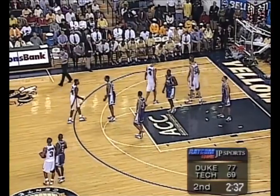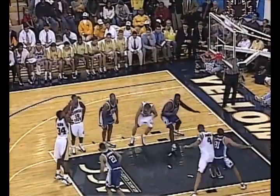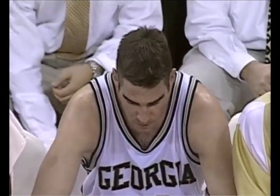There, Carrawell's going to pick up the foul against Floyd. But this is just outstanding defense by Duke, Bob. Great job preventing the Georgia Tech penetration, preventing those three-point baskets in the second half, and has allowed the Duke offense to just tough its way back in this game. 77-70.